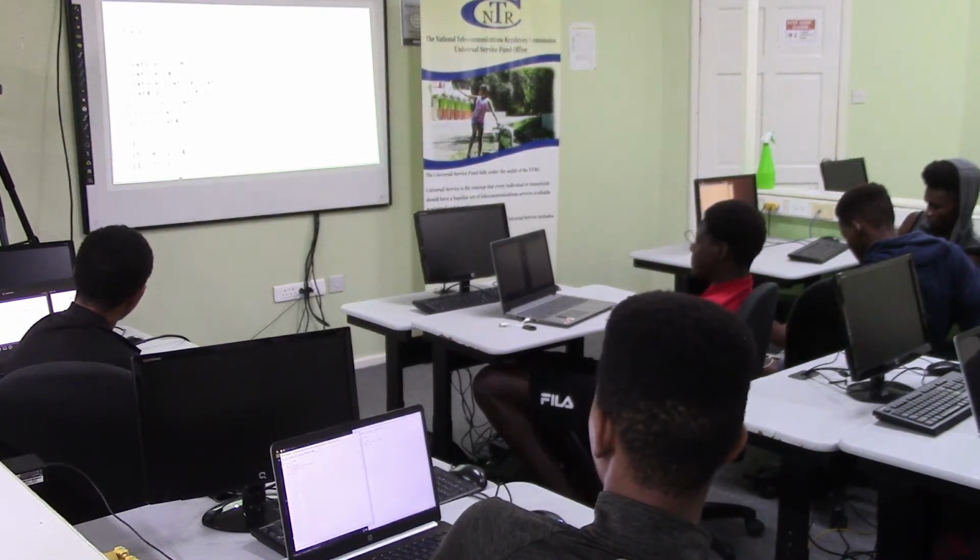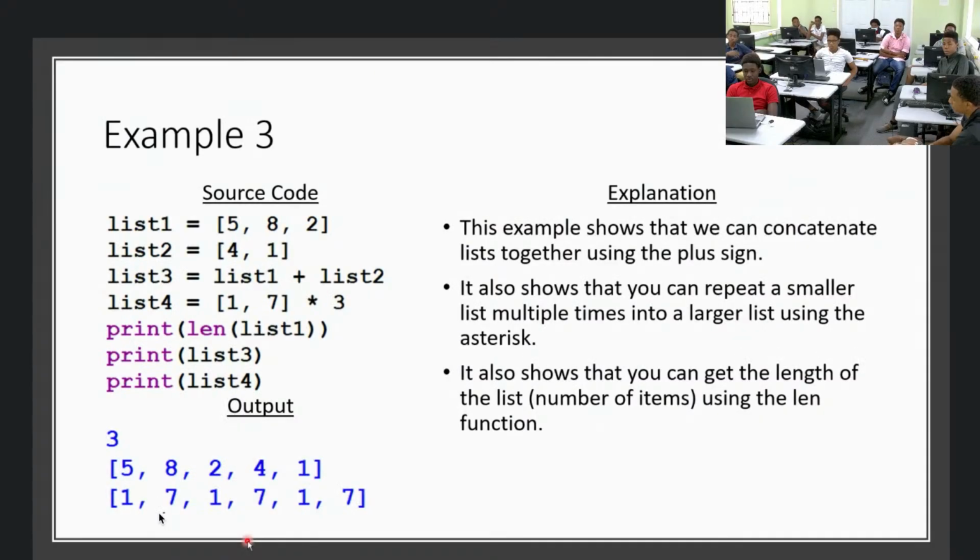And if I have a list 5, I said my list 5 is the list of 1 and 5, and I say star 4, what would my output look like? 1, 5, 1, 5, 1, 5, 1, 5, until we have 8 elements.